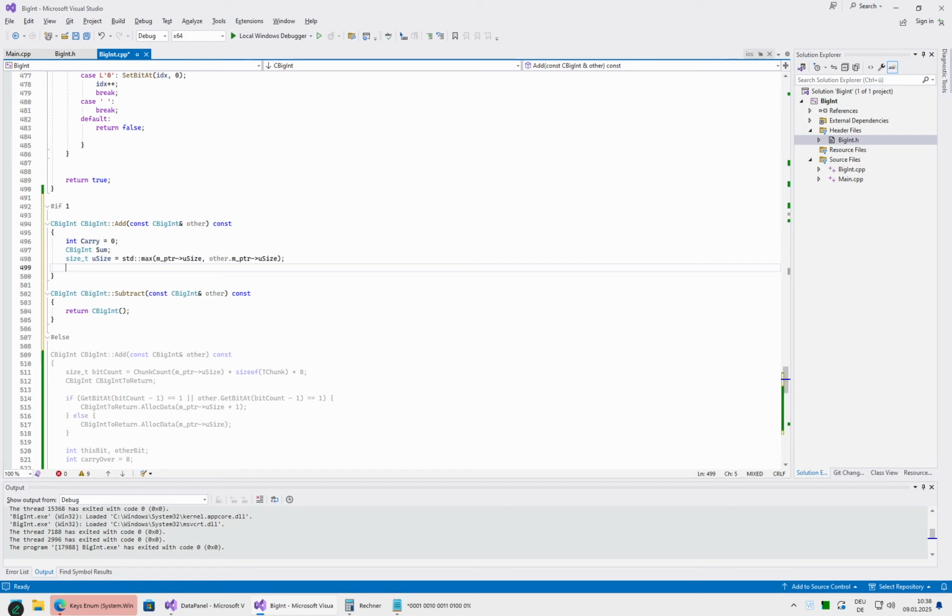Of which one is bigger. But we might of course run into the situation where we need to increase the size. So the way my code works is it keeps just the size of the biggest one, and it then drops the carry. So basically it behaves like int64 would behave if you have two int64s with the highest order bit set. Then it will just drop the bit, and you will get a value wraparound. So for now I would keep the behavior here, and we can then look into trying to repair that if we deem that necessary.